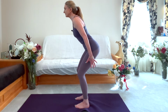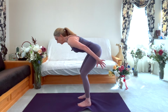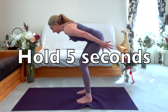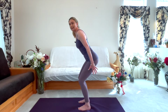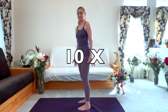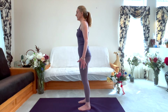Inhale here, and it's a nice long inhale, like 5 seconds, and then you're going to exhale, bow forward so that you're parallel to the floor, and hold 5 seconds here, and then you come back up. That was 1, and then you're going to do that 10 times. Pretty simple. Arms by the side is the easiest one. Let's take it up a notch.